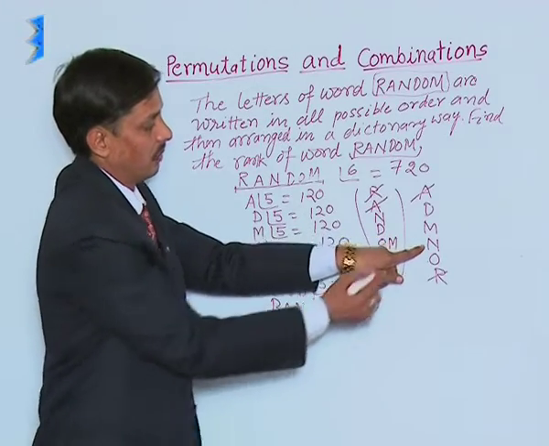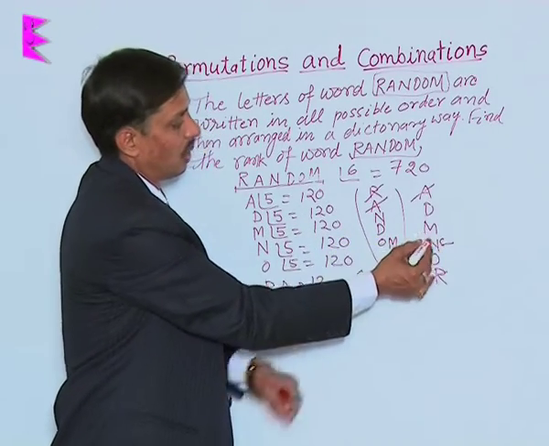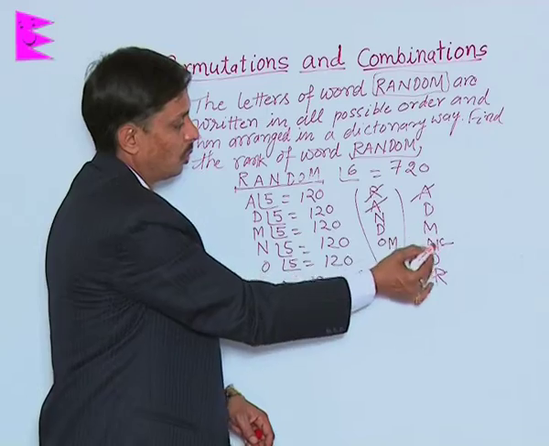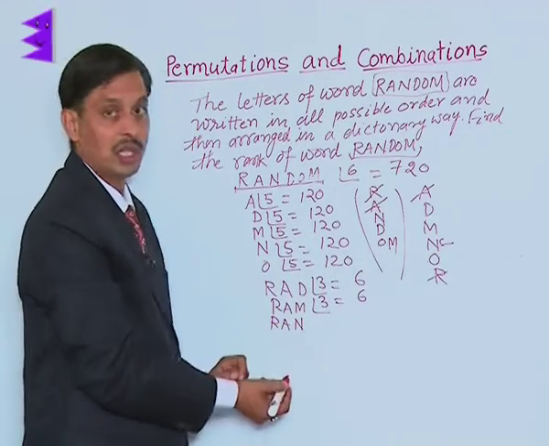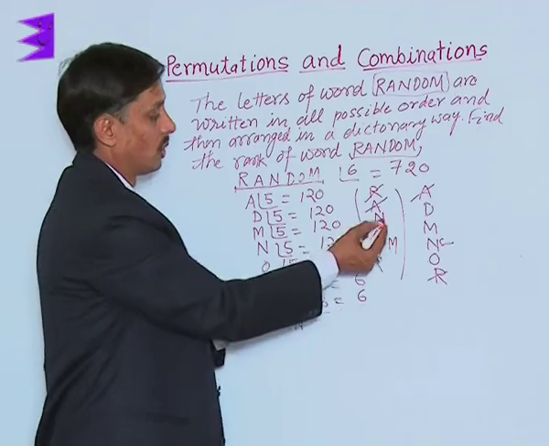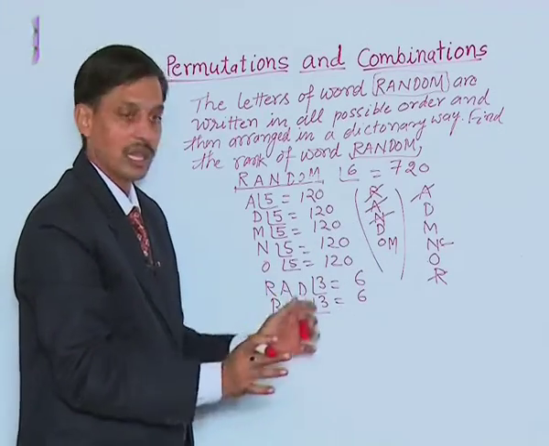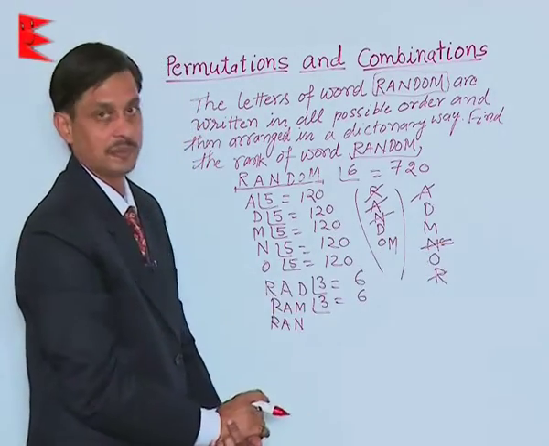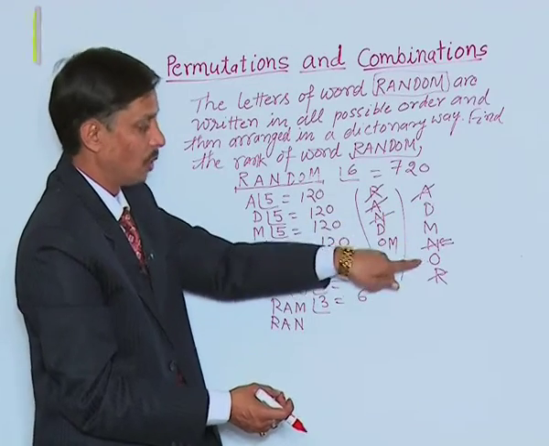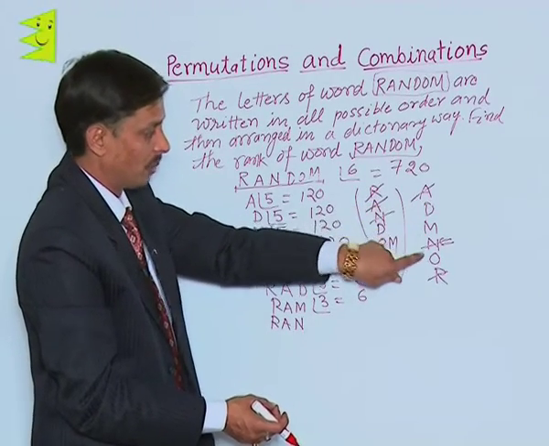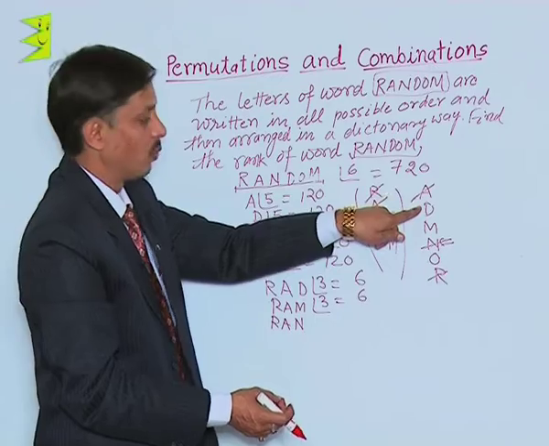Now R-A, after M we are going to write N. If it is N, then what is left? 1, 2, 3. But we will take care that N is on the third position here and N is on the third position in the random. So cancelled from both places. Now we are left with what? D, because we have to come at top. After cutting we will not go down, we will come at the first.